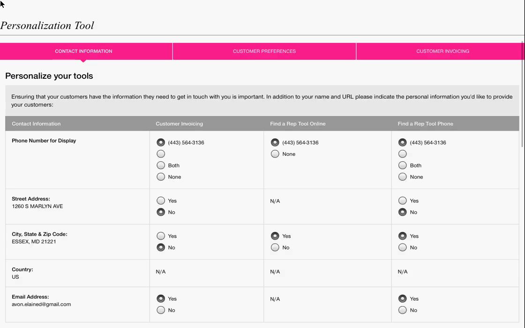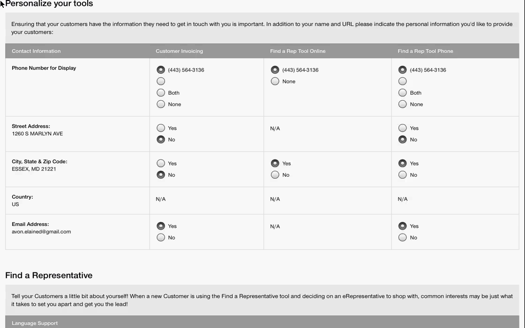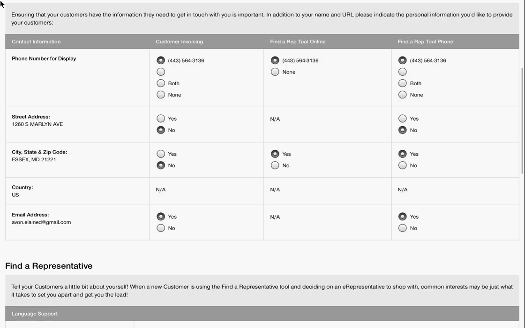In this section as well, Avon has a Find a Rep tool online, where if someone is looking for an Avon rep in their area, they can go online and search for an Avon rep in their area. And if you set up this tool, your name can show up. Of course, there are stipulations. You have to be an active representative for your name to show in the Find a Rep tool, and you have to have sales of a minimum of $200 or more to be searchable in this Find a Rep tool. So you can also edit what information you want to show on that tool.